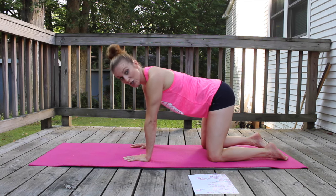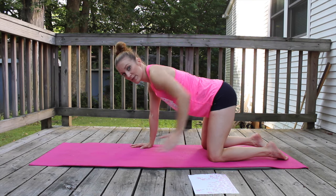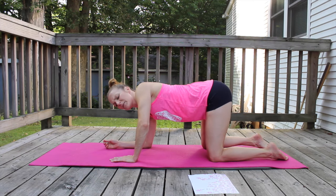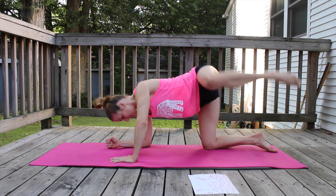And what are we gonna do? We're gonna do fire hydrants. So from this position, this leg's gonna be moving, so I like to drop the opposite elbow down. That helps me kind of keep my balance and counteract. So, you ready? You're gonna lift up and down.